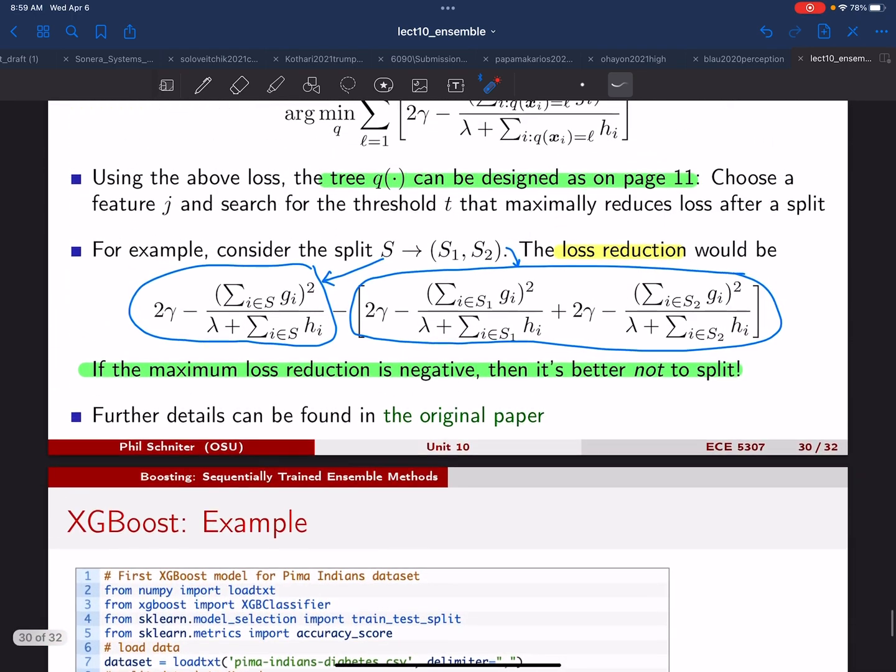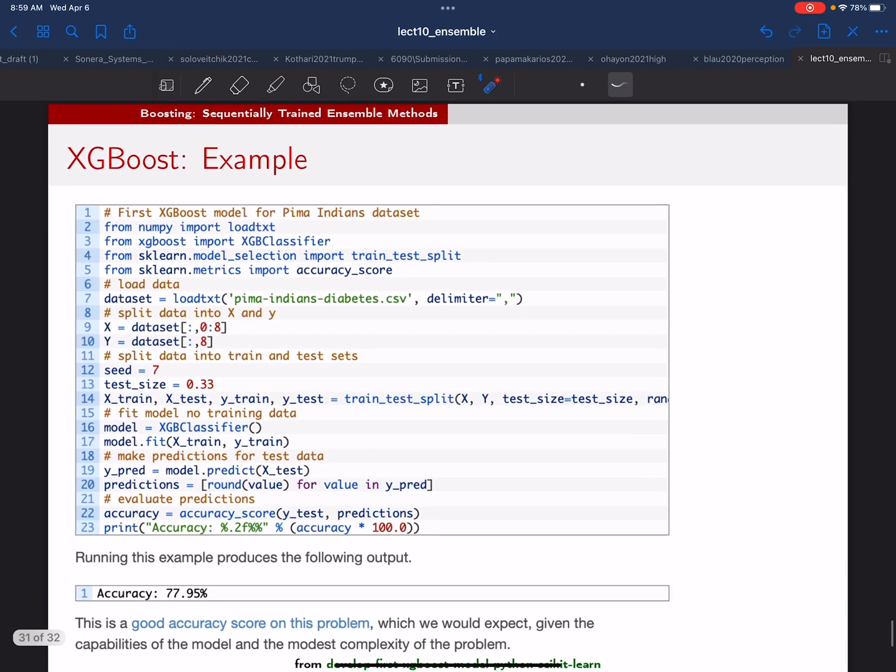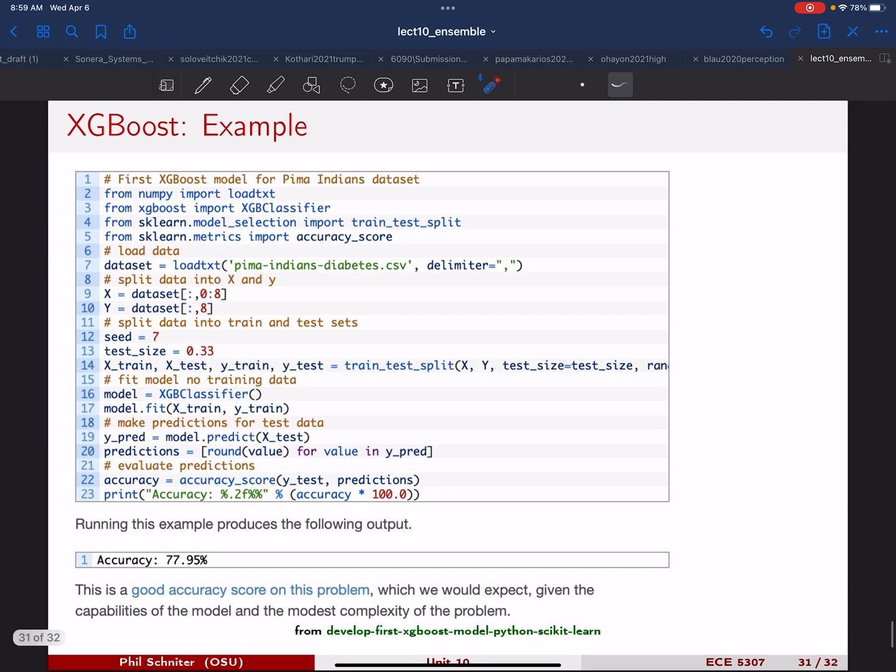But the very last thing then is just to show you an example. We don't have a demo for this unit, but this is kind of taking the place of a demo. You can find the code if you click on this link. But basically, the main thing I want to show you is how similar this looks to Sklearn. So all this stuff is the standard stuff. You load your packages, you load your data set, you build your feature and target matrices, you do splitting into test and train.